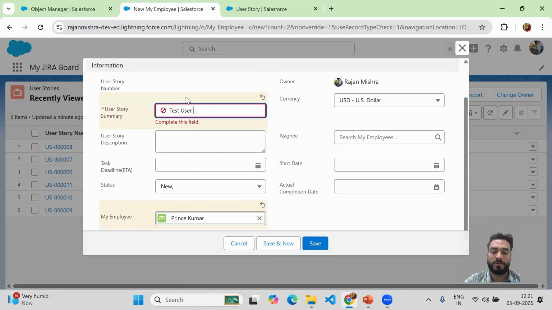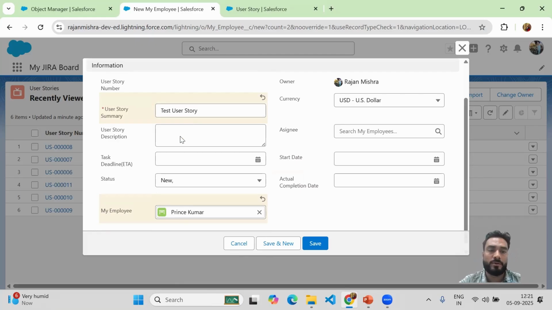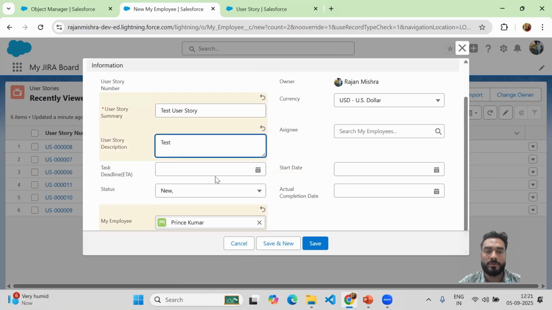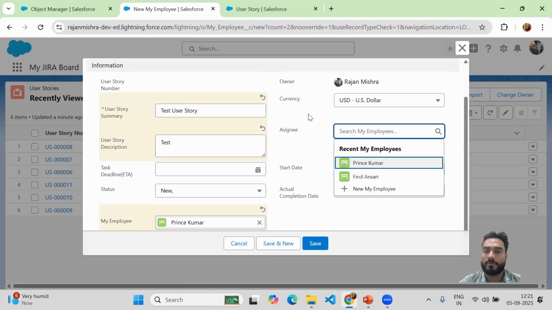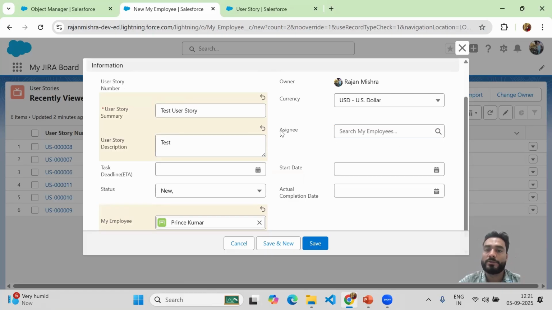Test user story. Okay, test, and the other thing is shiny. Last time we had created this assignee, so that is also linked with that particular my employee object. But for test training purposes, I have created this new lookup relationship with my employee.